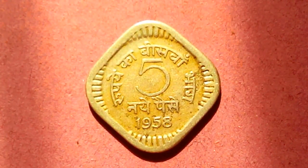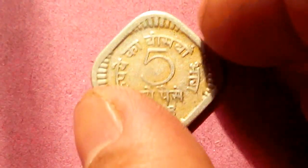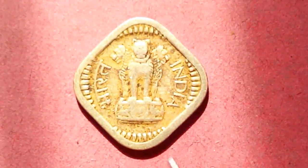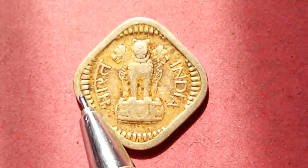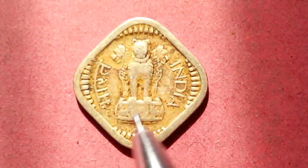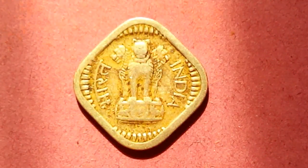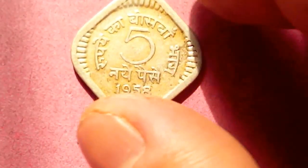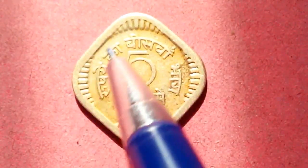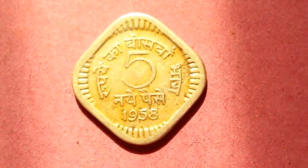And 1958 — if we flip the coin, you can see the national emblem, 'Bharat' and 'India'. It's quite washed out. The coin is quite washed out, and they have these beautiful dots over here making the inner circle. Even though it's a square, it's like a circle in the inner structure — the same thing on the flip side. You can see that circle because of the design.